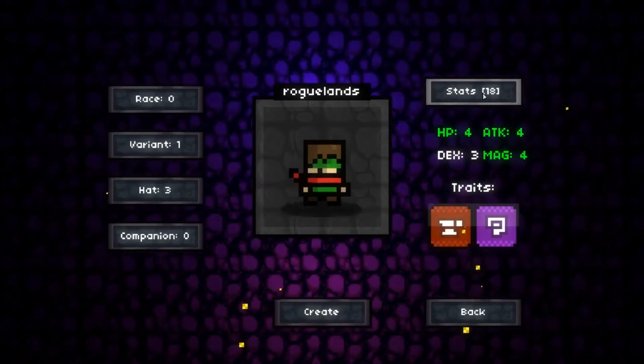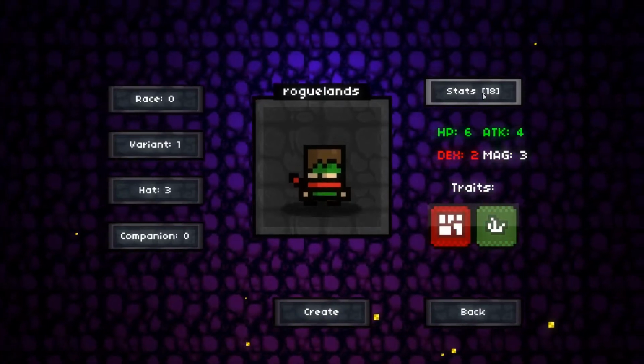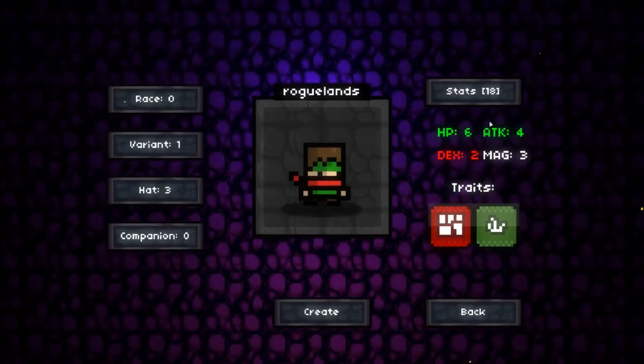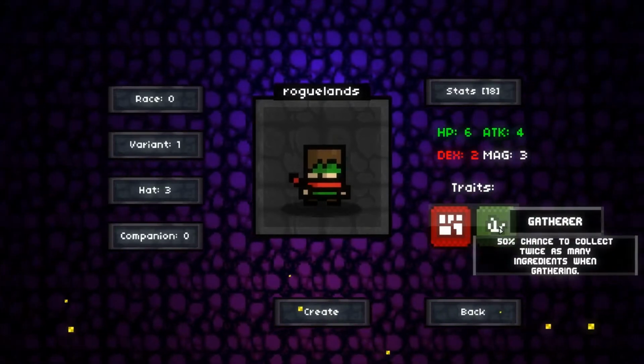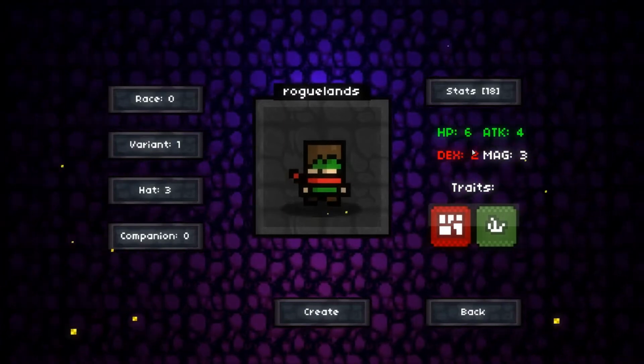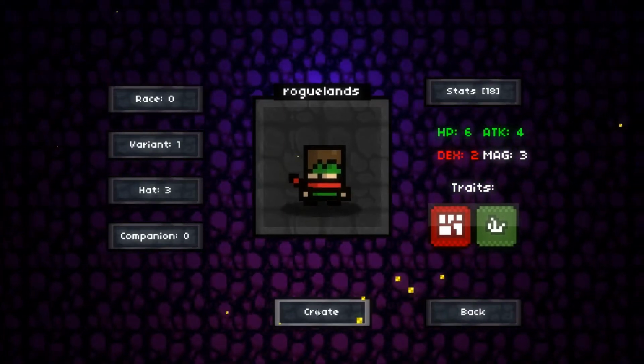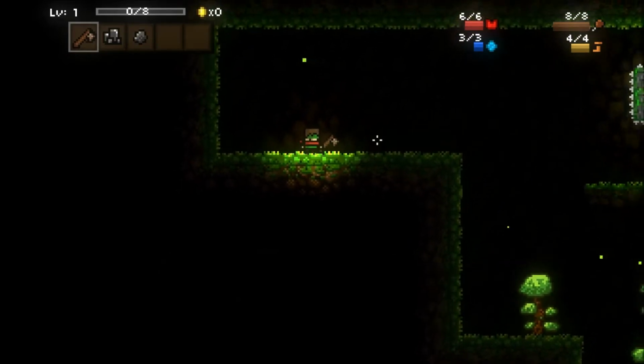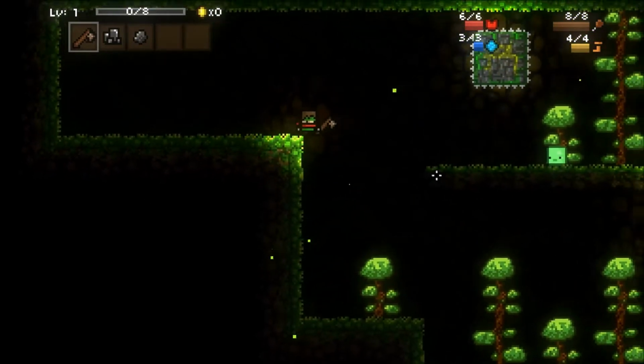So I'm looking for attack and health here. That's quite nice. In fact, that's really nice. I'm going to go with that. Plus 2 attack, minus 1 defense. Twigs, don't use dexterity, don't use magic. Alright, let's go. Starting off quite strong with the items as well.